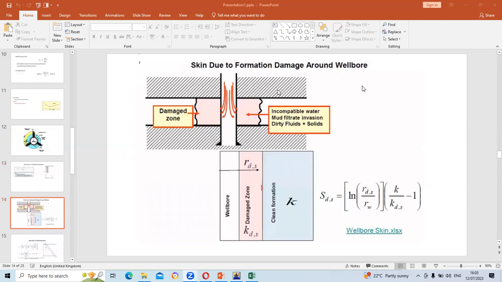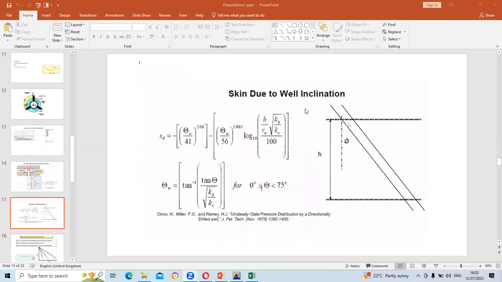All right, so this is the damage due to skin effects, and this is how you calculate the skin effect due to the damage that is created as a result of incompatibility in fluids. This is the skin effect due to the fact that the well is inclined. It has a complex formula that can be used to calculate the skin due to the deviation of the well.